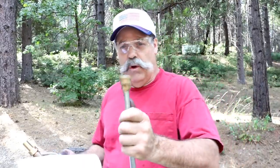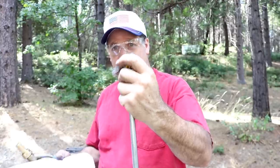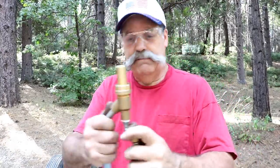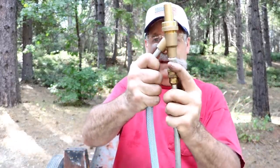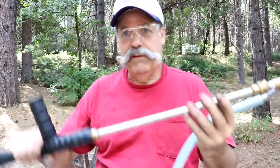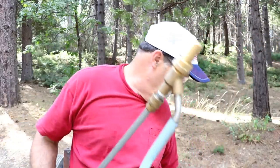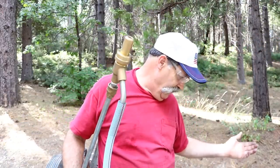About a hundred bucks. So this is the pressure washer wand. Most pressure washers have this type of quick disconnect for the nozzle tips — just a quick disconnect right in there. Take your tip out and put it in. This is the wand that goes with the pressure washer. I'm using a DeWalt 3400 PSI gas engine-driven pressure washer. And we're going to blast the hell out of this thing.